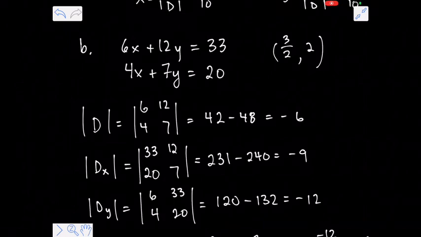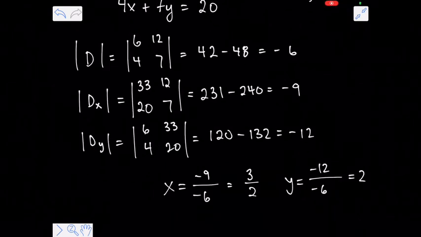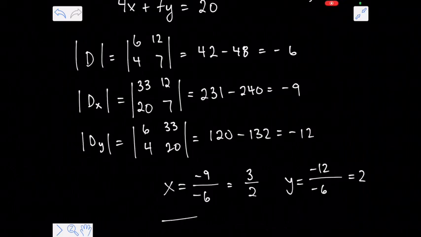Now, Cramer's rule can also be applied to systems of three equations, three variables. You would just have one additional determinant, d sub z. So you'd actually be finding four determinants: determinant of d sub x, determinant of d sub y, and determinant of d sub z, along with d. And then the same rule would apply. X would equal dx over d, y would equal dy over d, and z would equal dz over d.